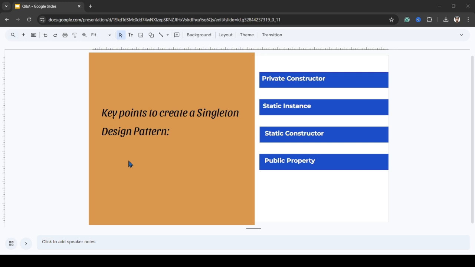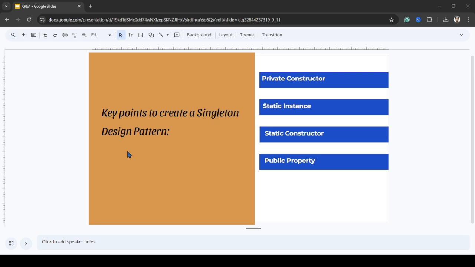The private constructor prevents direct instantiation of the class from outside. This is one of the most important conditions to keep in mind while creating the singleton class. The second is that the instance of that class will be static.